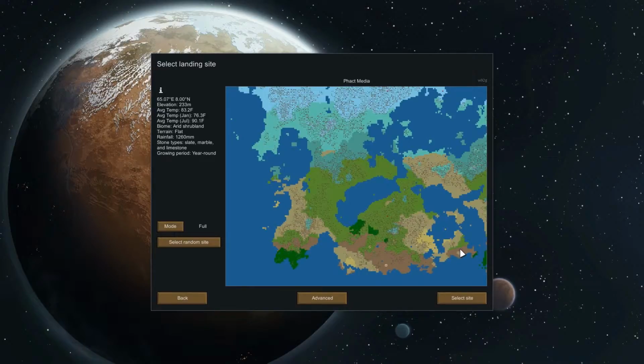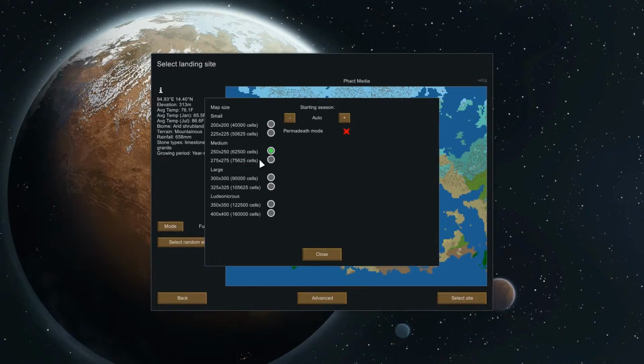I like my mountains. Mountainous. 65 to 85, average temperature 76. Limestone and granite. I think we're going to go down here, guys. There's ocean down there. Yeah, arid shrubland. I like the arid shrubland. Getting some farming, but not much. Kind of have to do some of that. In advanced, we're going to go with 300 cells.